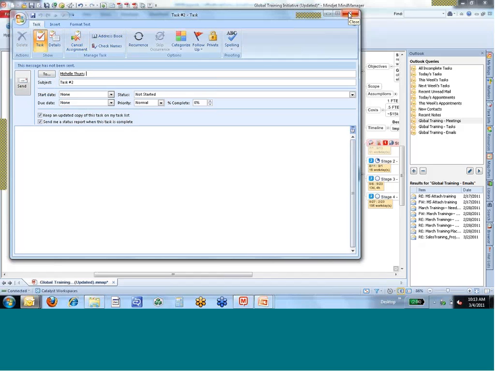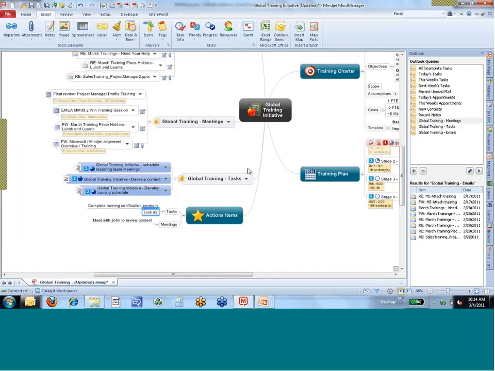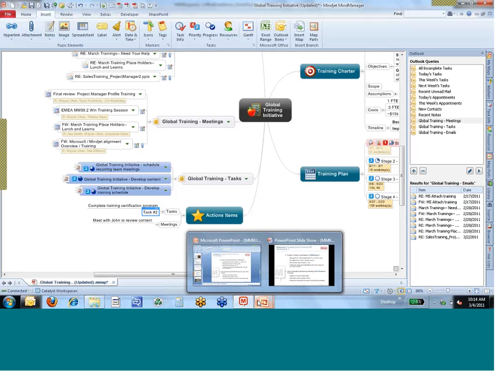Exactly. And for those of you who are asking if this works for Office 2010 and 2007, it is fully integrated. And just to expand further while Wayne is taking a look at the rest of the questions, he's just assigned a task to me. So I'll receive a heads up in my inbox and on my task list. If he had attached a note in Mind Manager, I would see the note as well. If he attached a PDF or a Word doc, that would come over to me as well. And when I update the level of advancement, or maybe I change the due date, once he refreshes his map, his task in his map will update with the level of advancement or whatever changes that I've made. So those are really great questions.